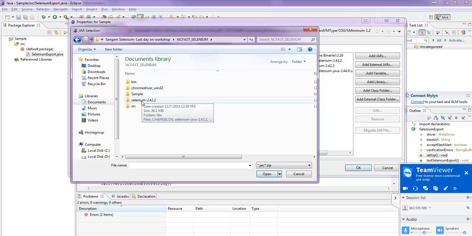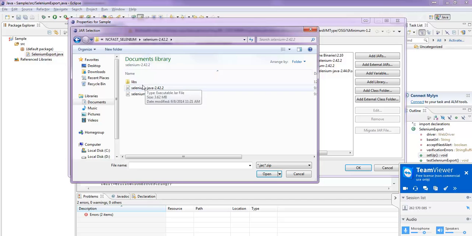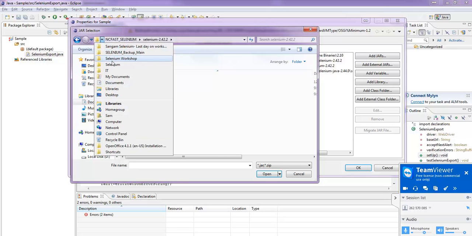So this we have imported and this we have imported. Then we have to go to lib and import those. Alright, lib is present here.